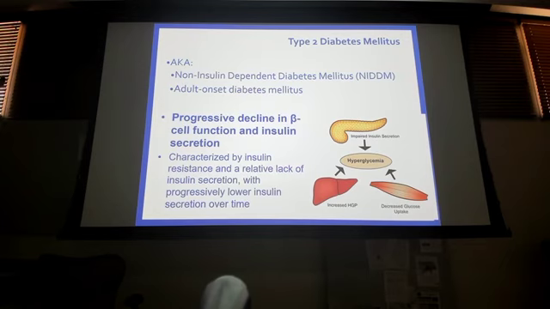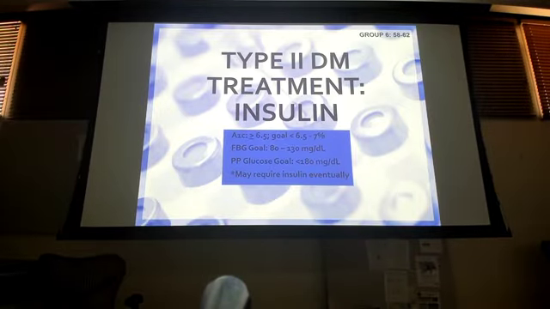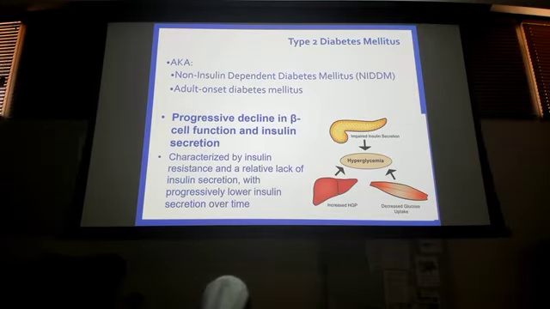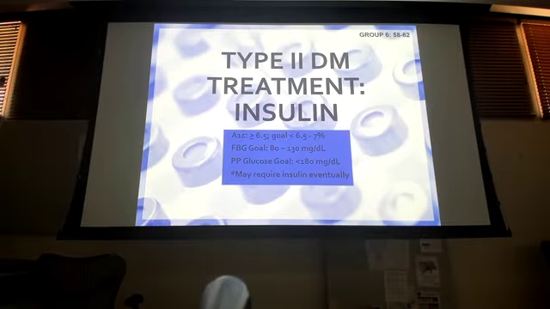With where we were at yesterday. We were talking about type 1 diabetes yesterday. Major treatment for that, obviously, all of our insulins. So today we're shifting and we're going to be looking at type 2 diabetes. Type 2 diabetes, remember, that's that progressive decline in beta cell function. So you have slightly different treatment because the etiology is slightly different.